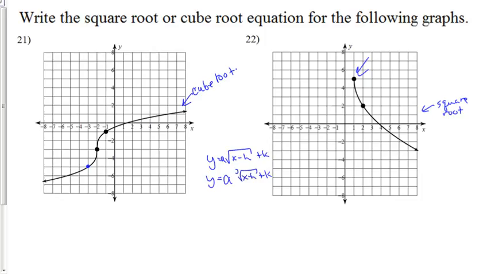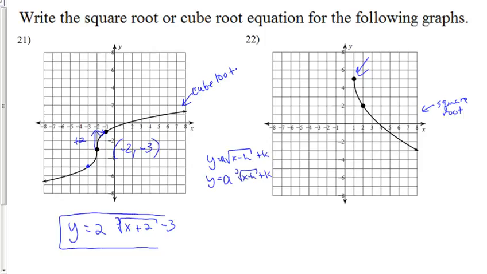So let's get that starting point. For this one, it's negative 2 and negative 3. And the vertical stretch looks like it's going up before it goes right. So it's up 2, so it's positive 2. So that means our function is 2, and then it's the cube root of the opposite of the x and the same as the y. So we plugged in this from the stretch, opposite of our starting point x for that, and the same as our starting point y for that.